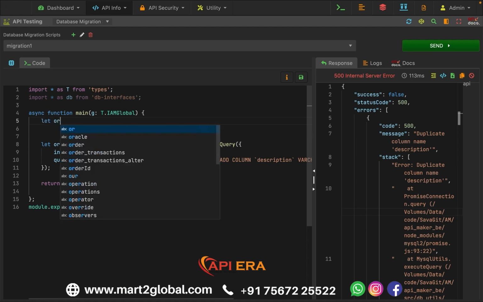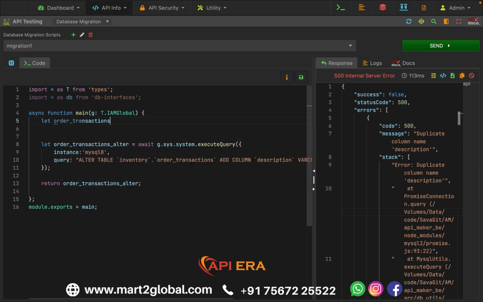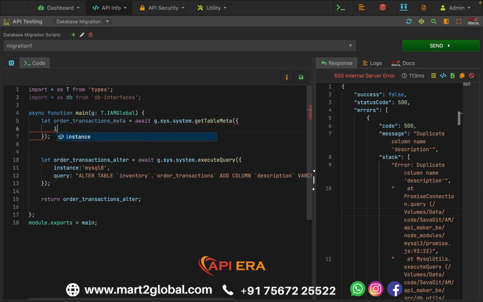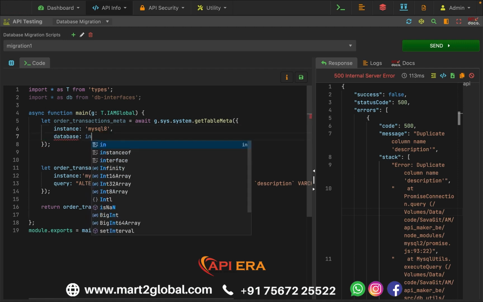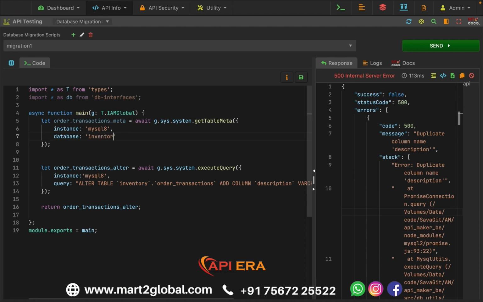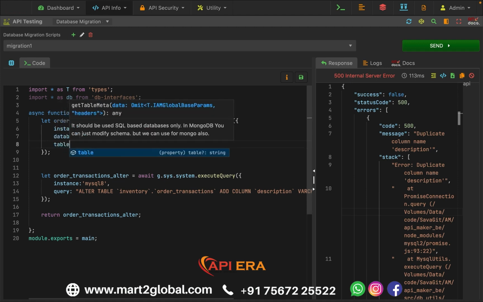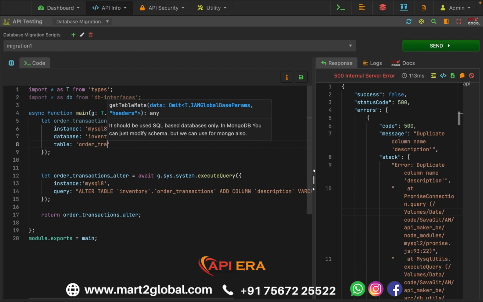For example, let orderTransactionsMeta be equal to await g.sys.system.getTableMeta. It also takes one object here. Instance is MySQL 8, database is inventory, and table is order transactions.